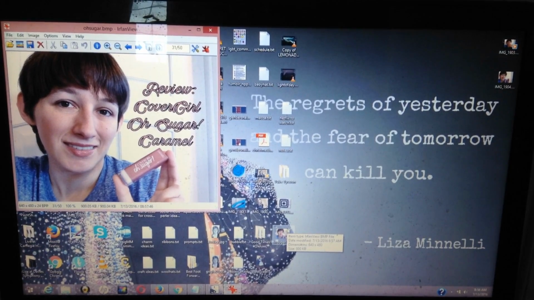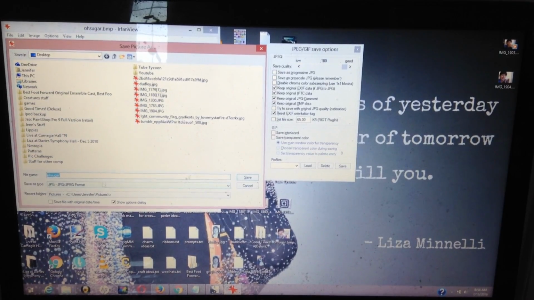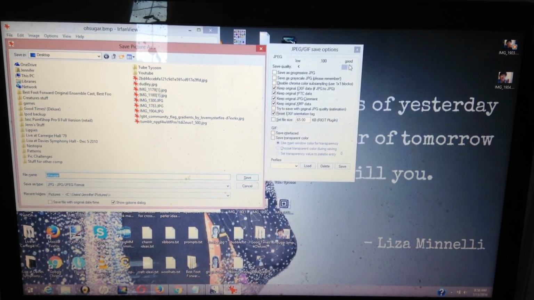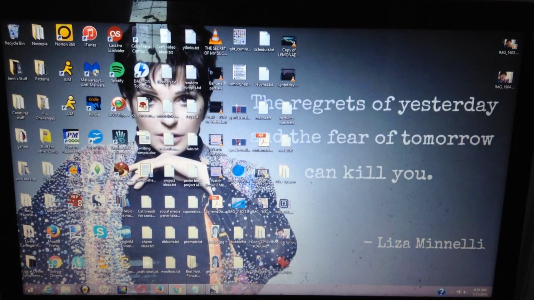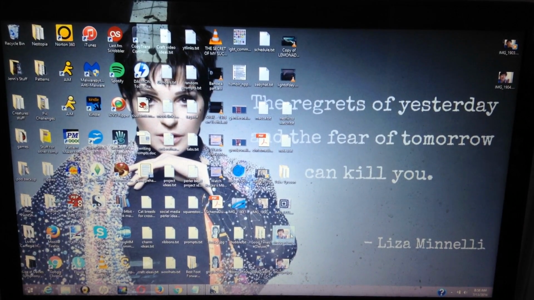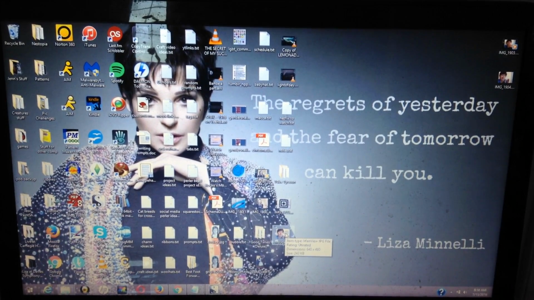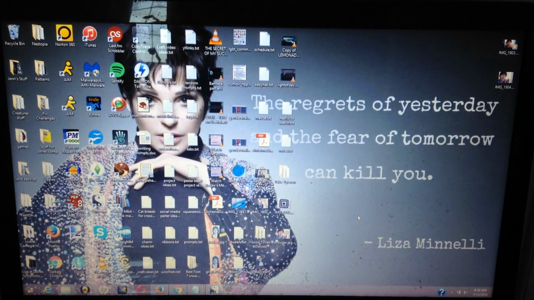Now you're going to hit the letter S, so it'll bring up the save box again. Now in here, this is where you're going to save it as a JPEG. But before you do, make sure the save quality is all the way up to 100, and have the same things checked that I do over here to make sure that the quality is going to stay as high as possible. And in doing that, you can't upload a bitmap to YouTube, so now it is a JPEG, and now it is only 243 kilobytes, which is definitely small enough to use as a YouTube thumbnail.